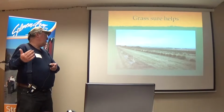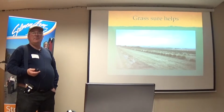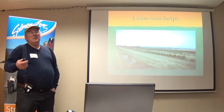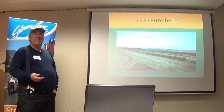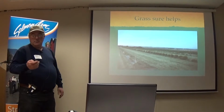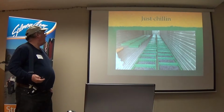But the other thing I need with the kind of heavy clay that we've got, you can't move in that field at all unless you've got something to drive on. So straight clover, it's kind of slippery, maybe not the greatest thing in the world to use there. So the grass is pretty important, or weeds as the neighbors call it.